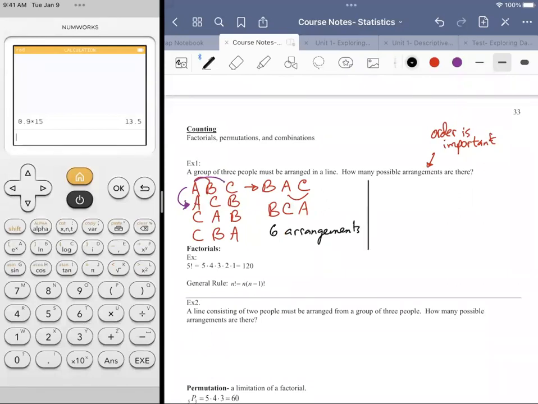Another way to handle it would be to make a tree diagram. All right. It's not the world's most complicated tree diagram. So, if you don't like listing out sample spaces like we did here, but you do like visual approaches, the tree diagram might be the way to go.